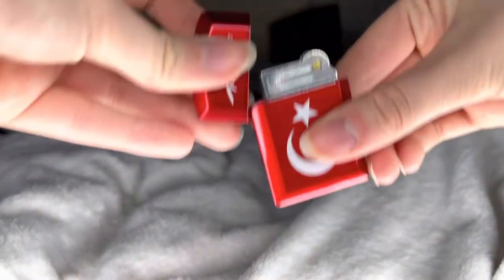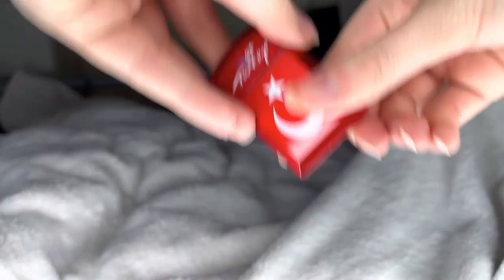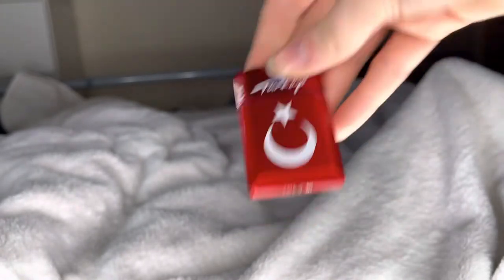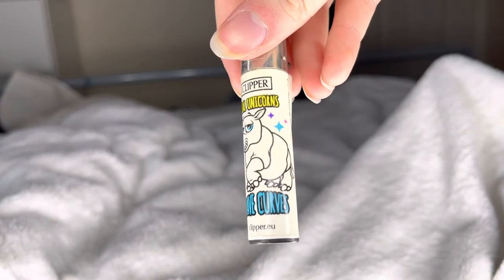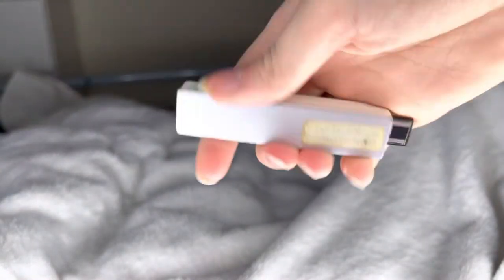Then this one I got as a present from Turkey — this one is special because it's actually got my full name engraved into it, so it means a lot. This one's just kind of cute — it says 'Real Unicorns Have Curves', which I love, so hence it made it.